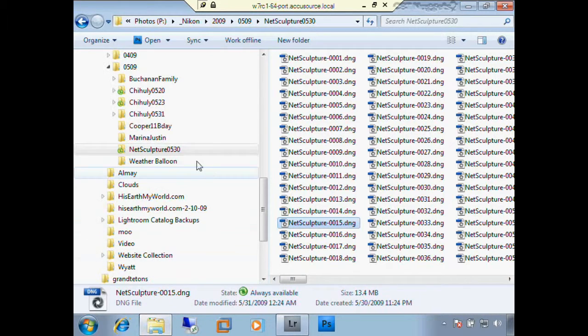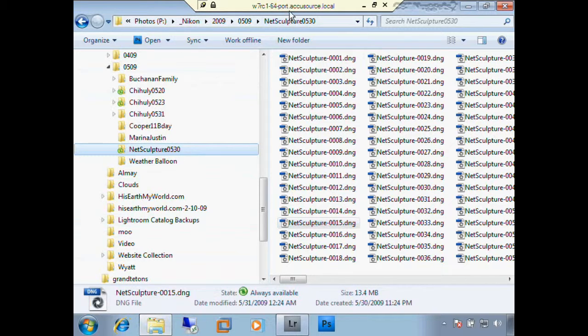Now let's go over here and take a look at what I was telling you about a moment ago, where maybe I'm actually connected to the network, but it's not performing fast enough, or I just want to do a batch edit of a bunch of larger files locally in the cache and then synchronize them later when I have more time. So here's how I might do this. Even though I'm connected to my network, I could choose Work Offline.